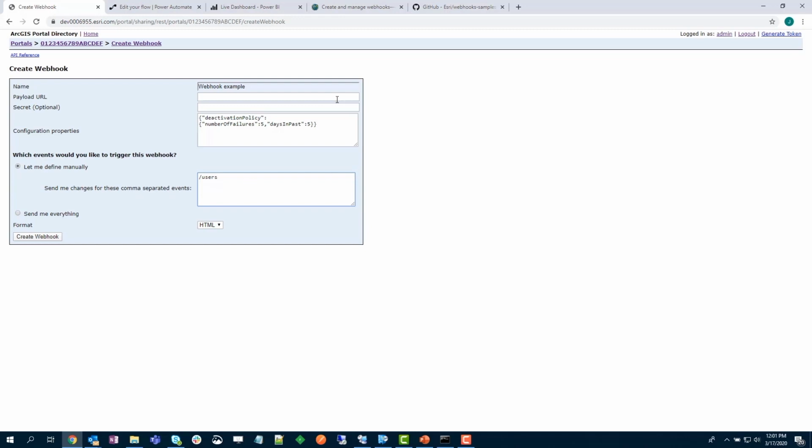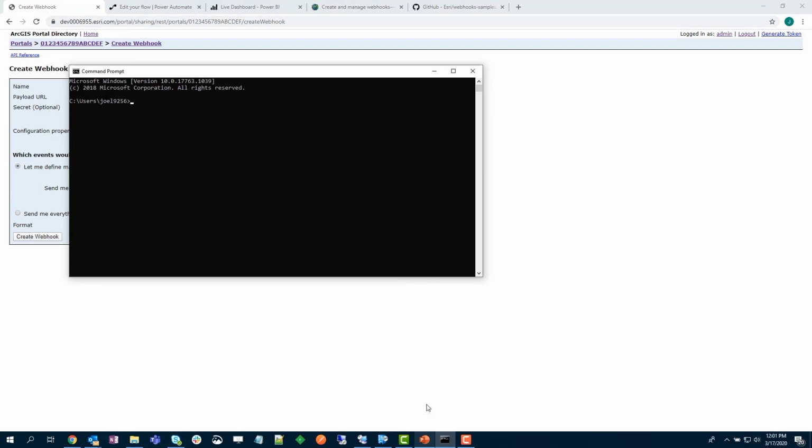So for the payload URL, I have a Node.js application that I'm going to run. And this is going to act as my webhook receiver. So I'm just going to open up my command prompt. And here is my payload URL.